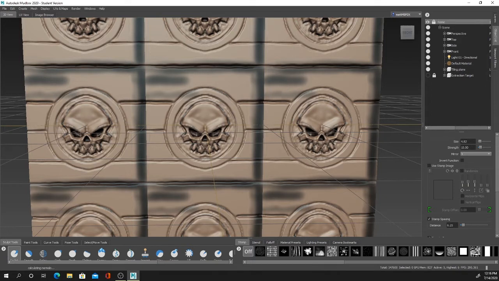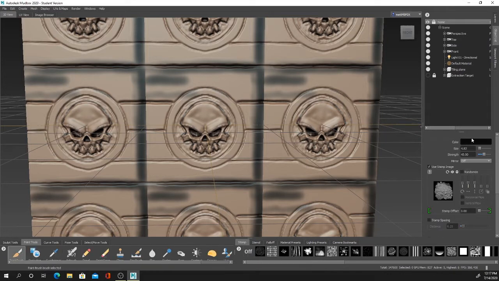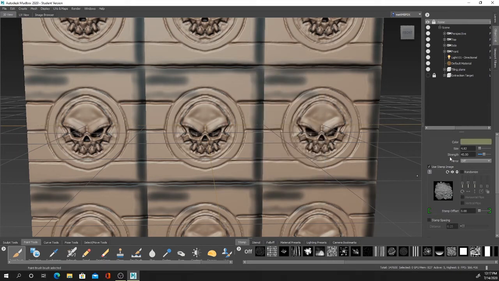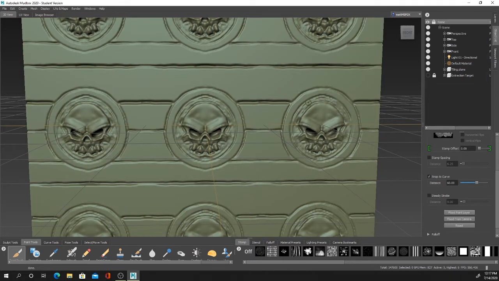Great. So now that I have the baseline of the sculpt done, I'm going to go ahead and turn my mirror off. Let's go back to our paint tools. Go back to my paintbrush, and I'm going to fill this whole thing in, because I know where I'm sculpting now. I'm going to use my color here. So we'll go to like a gray. Maybe we'll use like a tan, something like that. Then we come down to flood paint layer. There we go. All right, so now we've got our sculpt and our paint layer done.